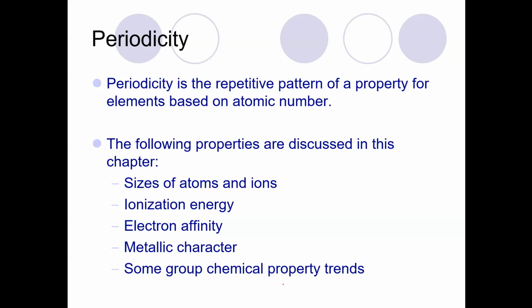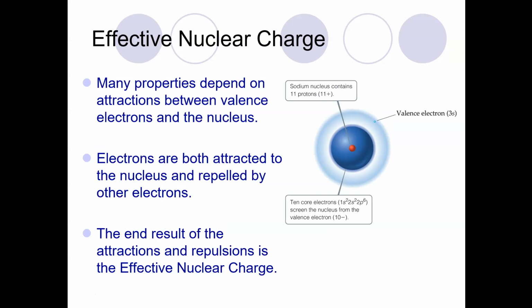These first four, we're going to be looking at those trends, and I could ask you to compare two elements on the periodic table or three elements on the periodic table and rank them based on their size, ionization energy, electron affinity, or metallic character. Good news is we're also going to talk about what those words mean. I'm hoping size is not a terribly difficult one, but at least ionization energy and electron affinity are new terms for us, so we will talk about those. In this video, we're going to focus on the size trend, and we'll talk about the next three in the second video, and then the group trends will be on the last video for chapter 7.